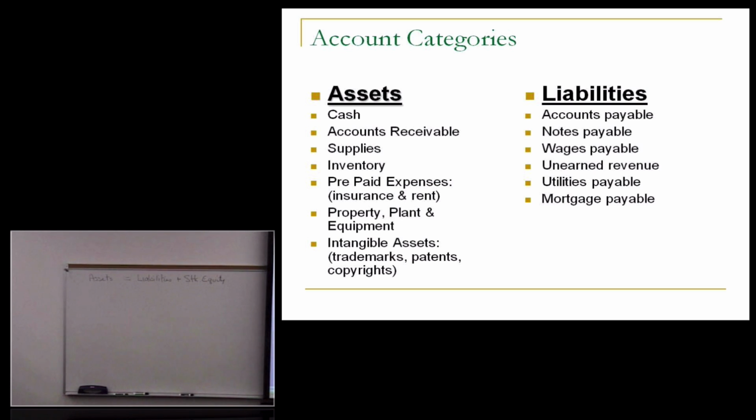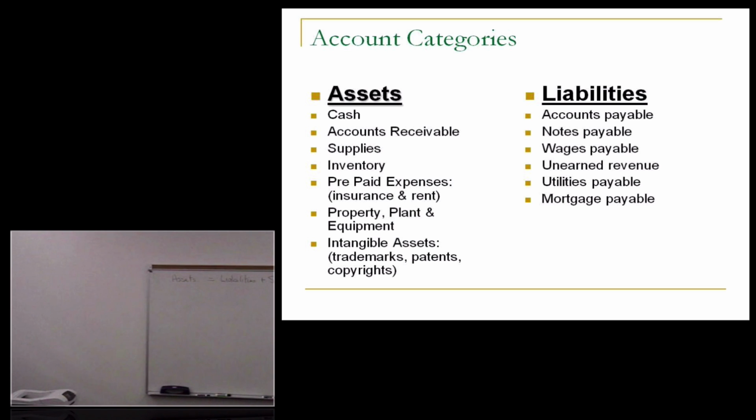Prepaid expenses. Now, notice that they're under the category of assets. It is a confusing term, but it's a commonly used term. A prepaid expense, such as prepaid insurance and prepaid rent. These are things that sometimes are paid for in advance, and then they expire over time. Those are considered assets initially when we pay for them, and then as time progresses they will convert into expenses. We will of course talk more about that later.